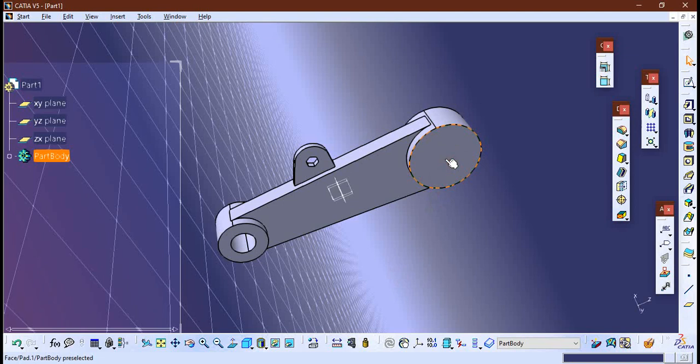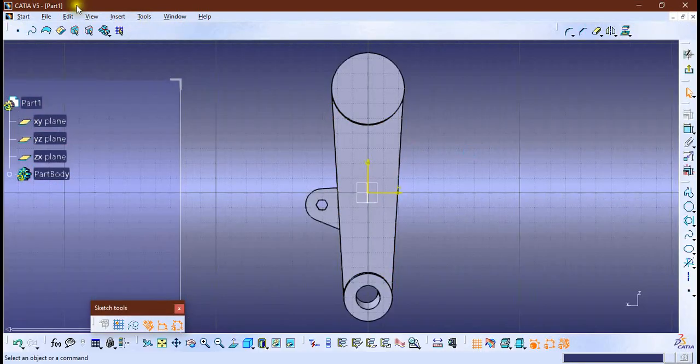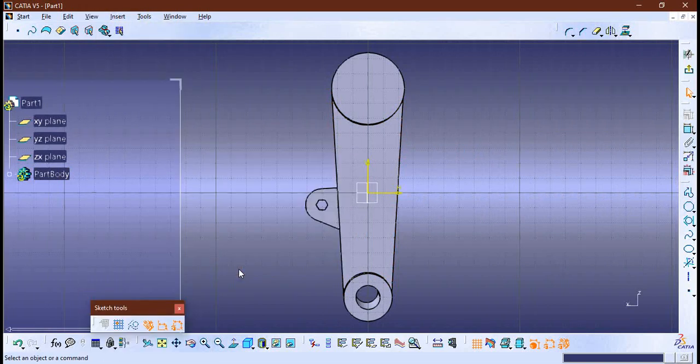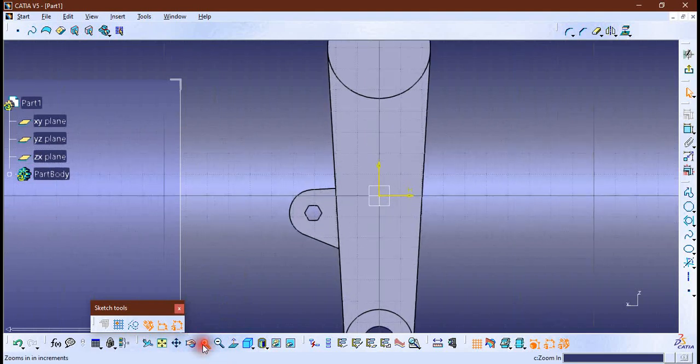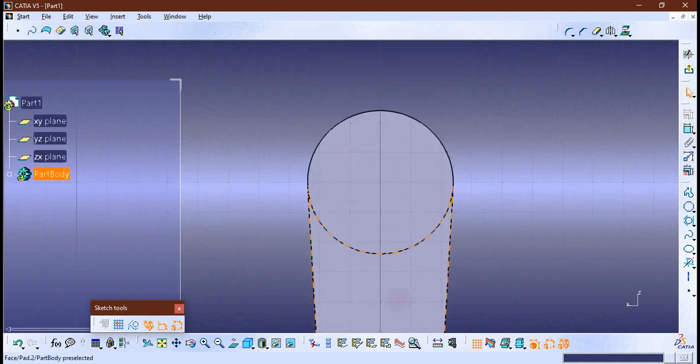So further I am selecting this face of the part body and go to sketch. So again I am changing the view to parallel view and zoom on this area.